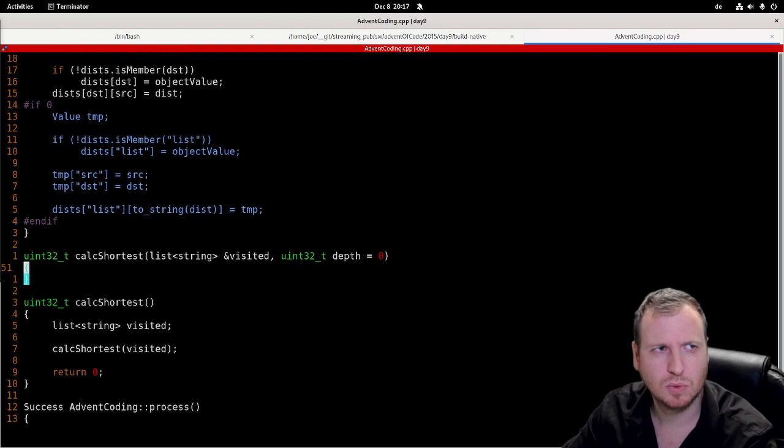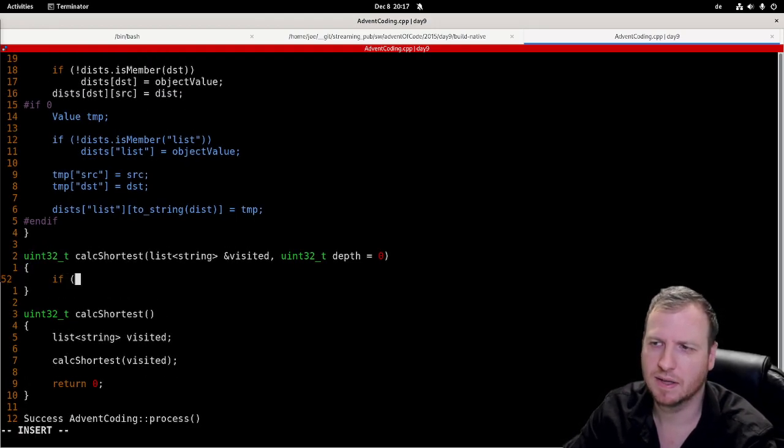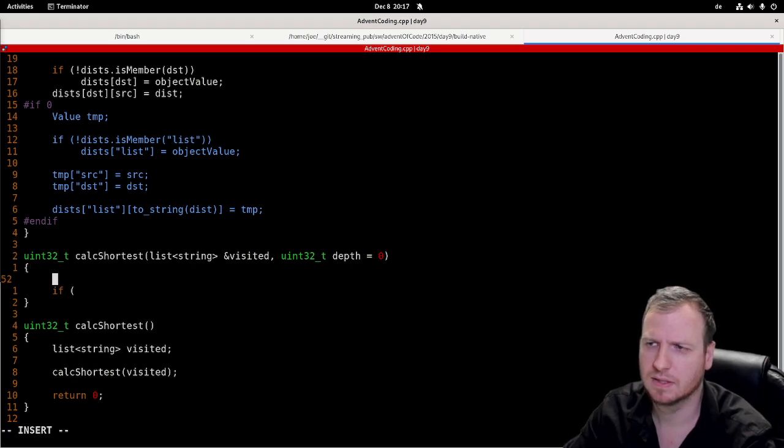Because it's very easy to create an endless loop, we will limit the depth we can visit.